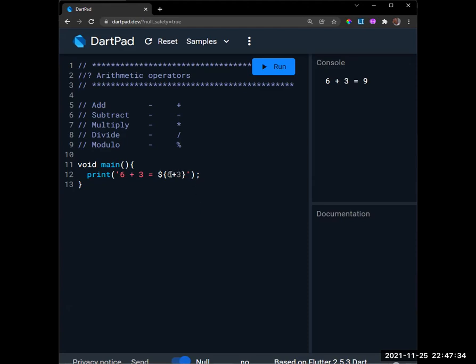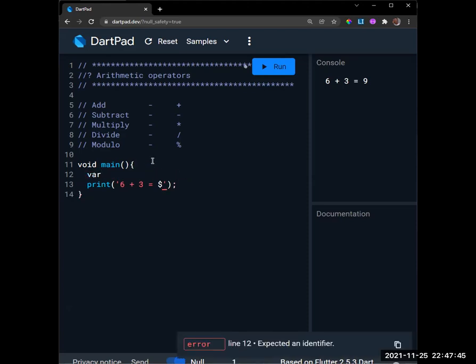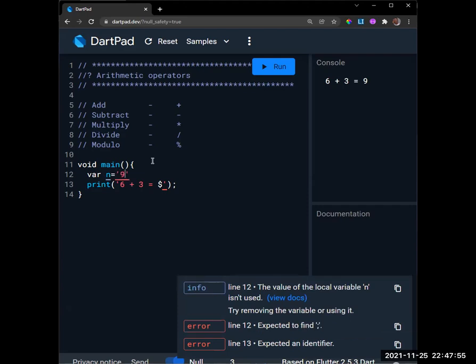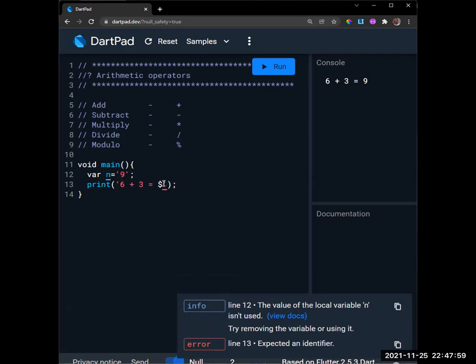If it's only one value, you don't need the curly braces. For example, let's see, var n is equals to, let's say it's a string, 9. Here, you just put $n.